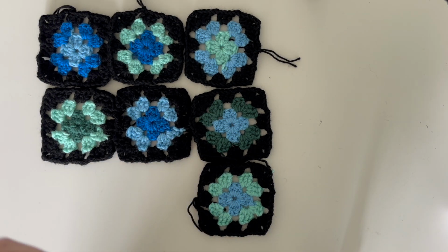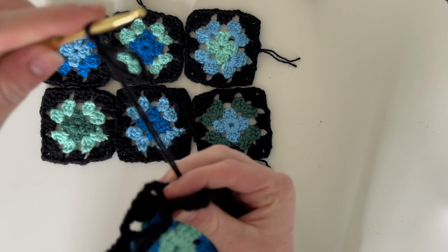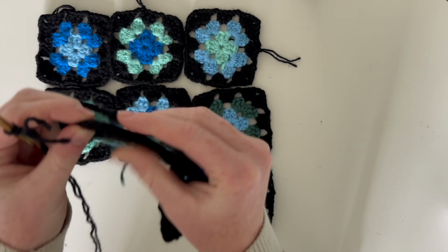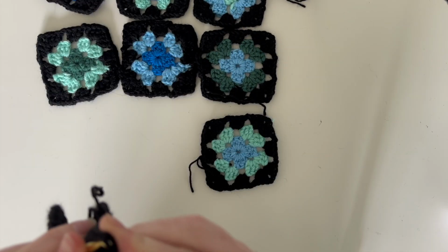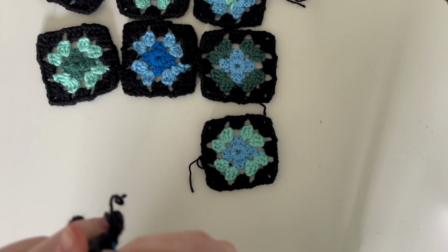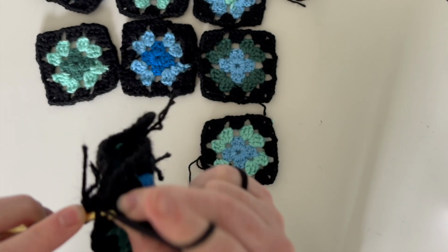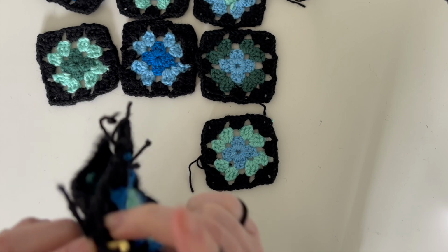I don't know what this stitch is called, but I have my slip knot on my hook, and then I'm going, this is so bad to demonstrate with black yarn, guys, I'm so sorry. Going into the back loop of both of the stitches, I'm just gonna keep going into the back loop and keep doing a single crochet.